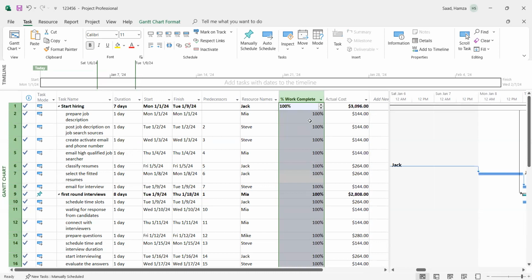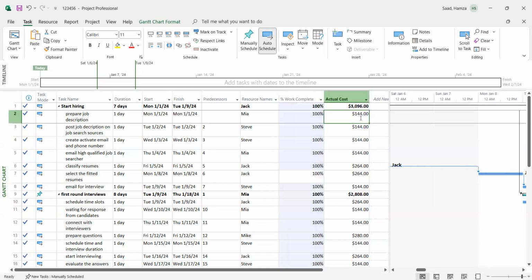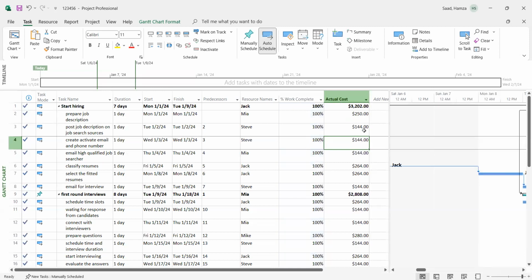Now because I have 100% here, if I am okay with Maya's work, or she did a good job, or she did stressful work, here there is no prevention to changing this money because she reached the work, and as I am the manager, I can change this money to whatever I want. For example, instead of 144, I'm going to pay 200 or 250 for her, and this is going to change the total cost for Jack, because Jack accepted to pay for Maya because she did a good job. Then the money has changed here.